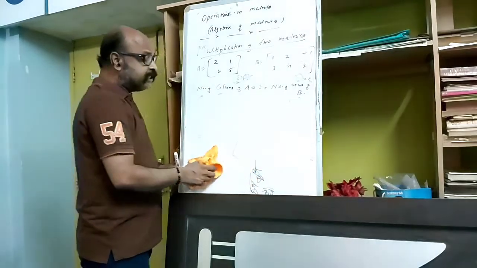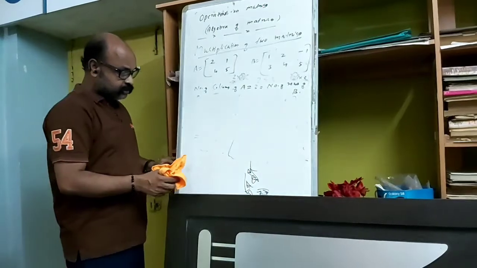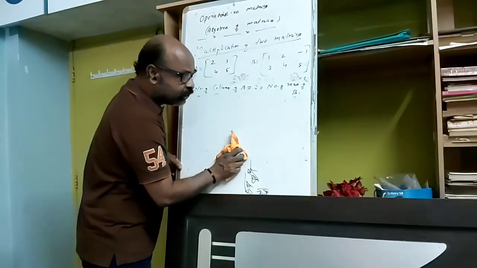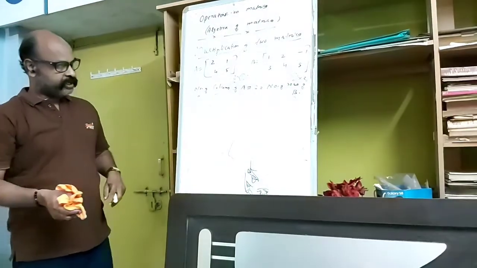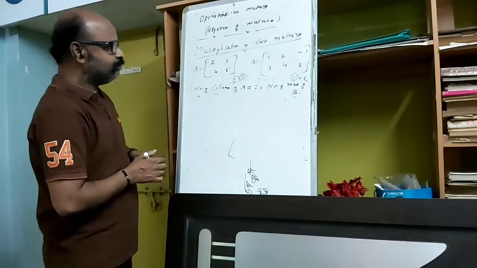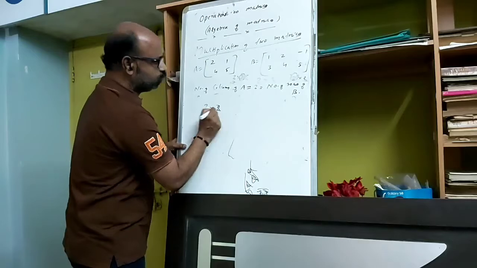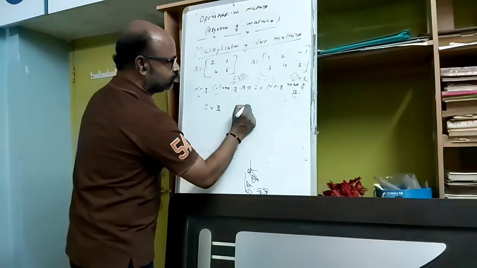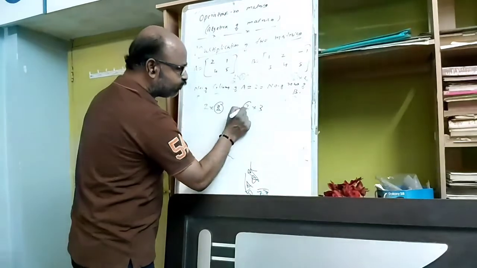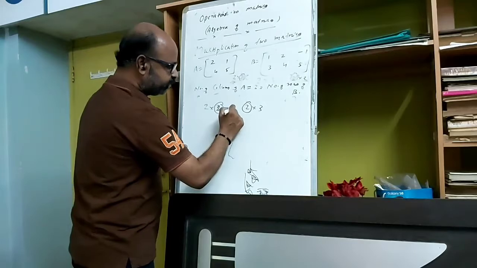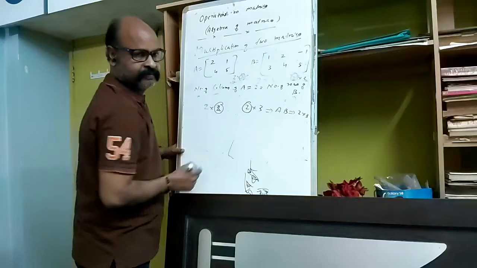And the second thing is, even if it is possible to multiply two matrices, which is the first matrix and which is the second matrix is very important. See here in our example, the order of A is 2 by 2, the order of B is 2 by 3. The number of columns of A equals the number of rows of B. So product AB is possible and AB is of order 2 by 3.